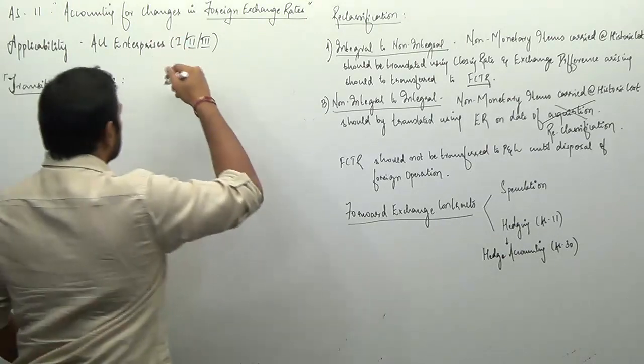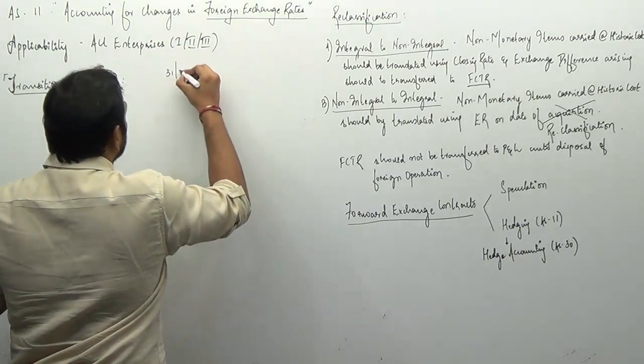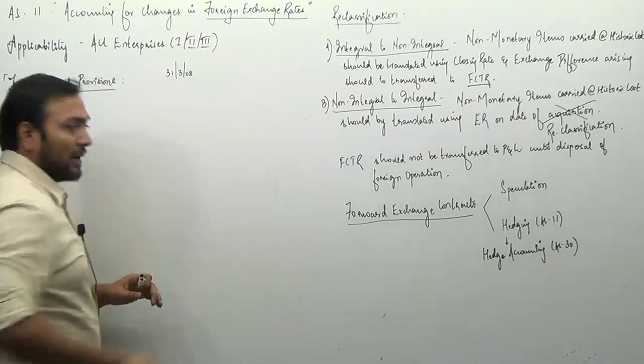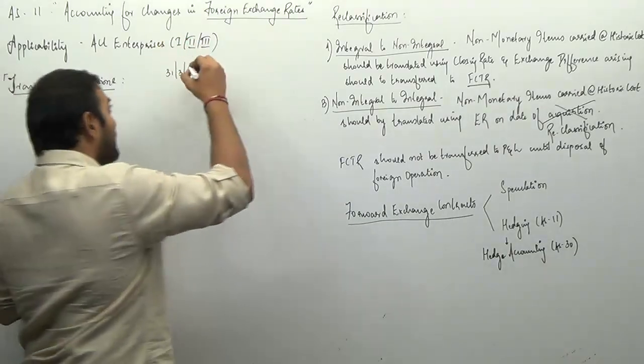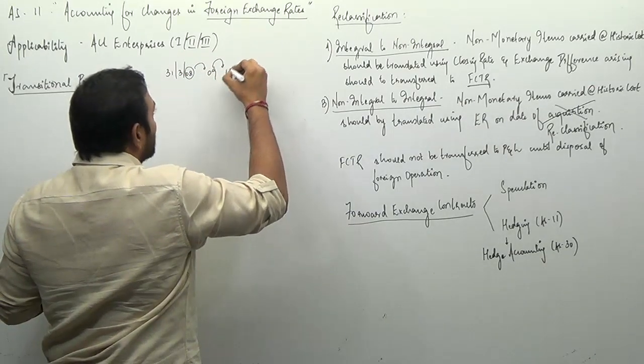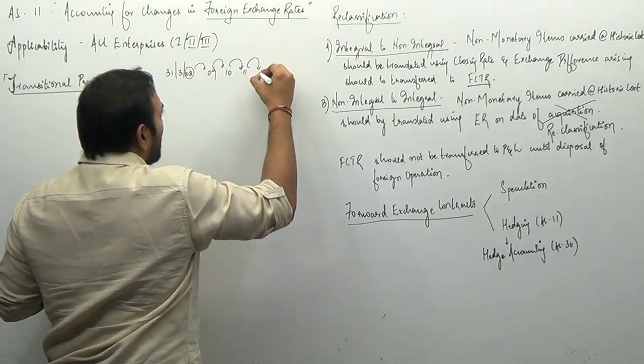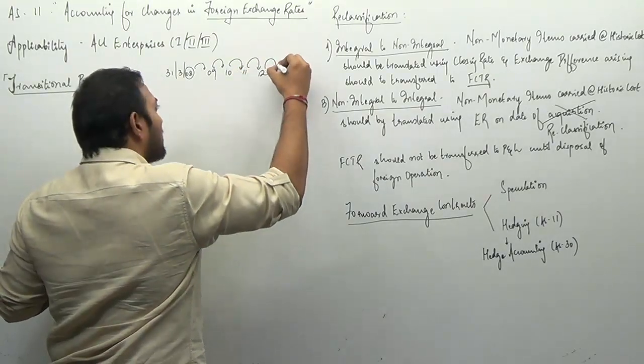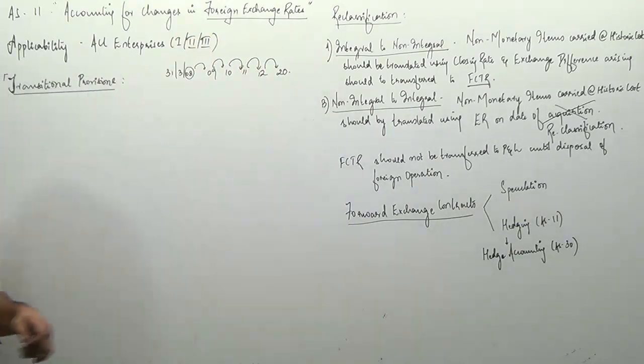These transitional provisions actually came into impact from 31st March 2008. At that point of time, it was valid up to 2009. Changed to 2010. Changed to 2011. Again revised to 2012. No more revision for 1 year, 2 years. Now he directly made it 2020. So multiple revisions happened to these transitional provisions. Every year he was giving an extension for 1 more year, 1 more year, 1 more year. Now the transitional provision is applicable up to 2020.